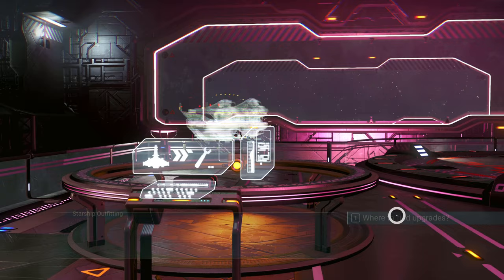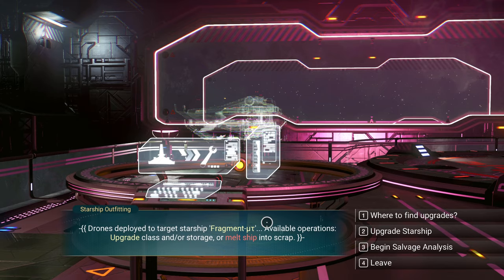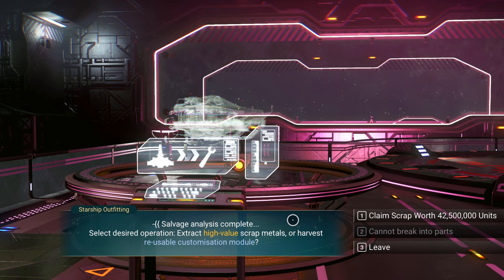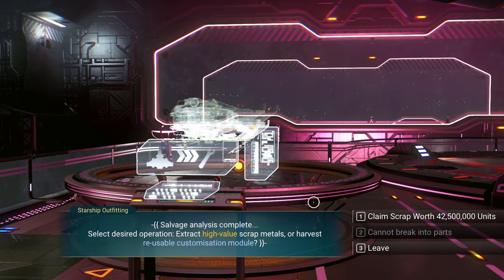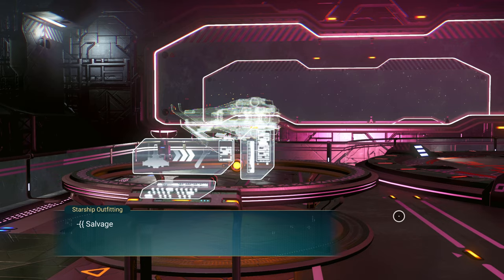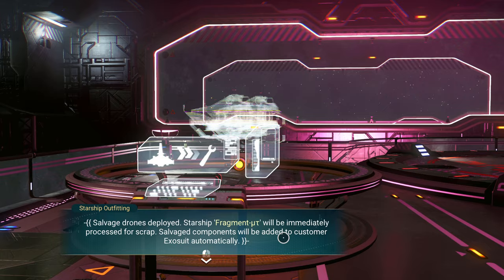Alright. Drones deployed to target Starship Fragment Mutau. Available operations, upgrade class and or storage, or melt ship into scrap. Let's begin salvage analysis. Salvage analysis complete. Select desired operation, extract high-value scrap metals, or harvest reusable customization module. Well, it's gonna have to be scrapping. Warning, Starship Fragment Mutau and all cargo will be destroyed. Confirm salvage decision. Confirm. Salvage drones deployed. Starship Fragment Mutau will be immediately processed for scrap. Salvaged components will be added to customer exosuit automatically.